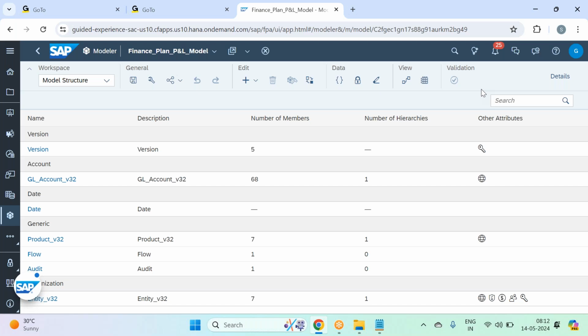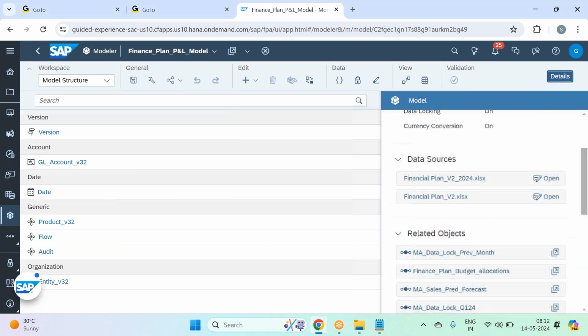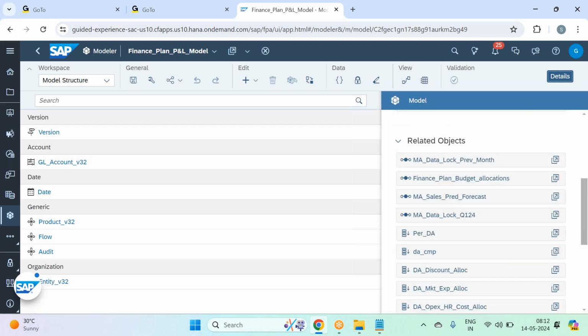So you mean to say the detail level and the model level are the same? Either way you can enable the data access control, but individually you have to maintain it for each dimension. Once you enable data access control, you'll see read and write options there. Then you need to maintain the users in read and write for individual dimensions.